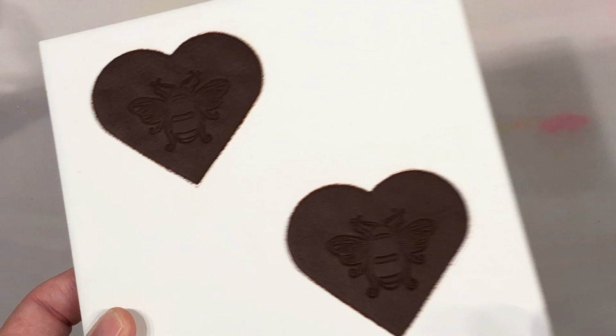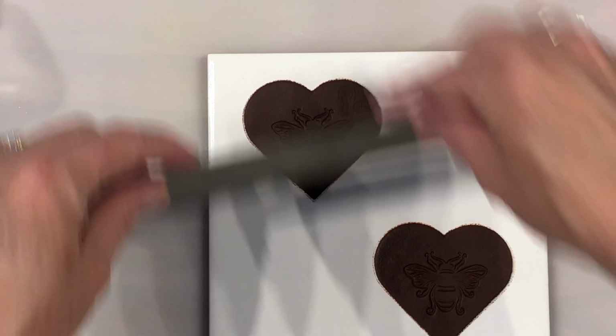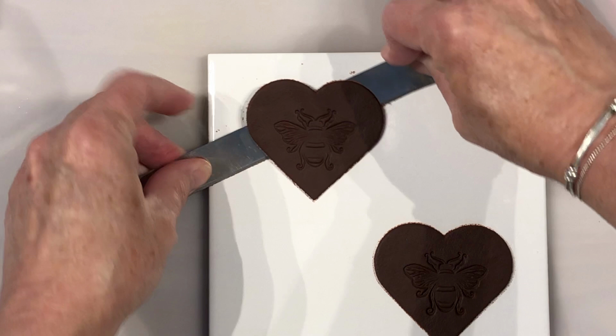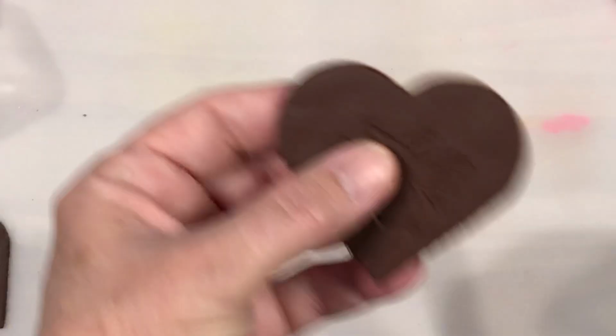All right, these are out of the oven and fully cured and cooled off. So now we are going to take them off of our tile, and I do that with a clay knife. Move that out of the way. And the next step is we want to smooth out our edges.